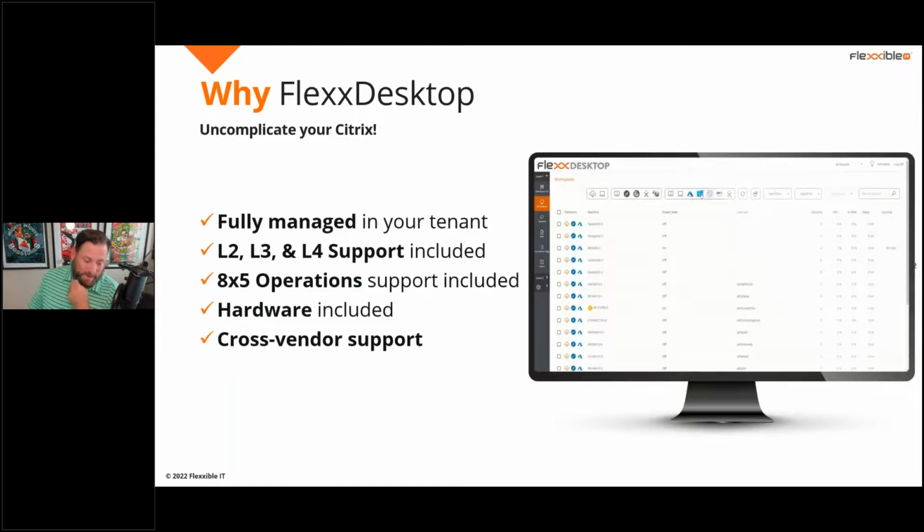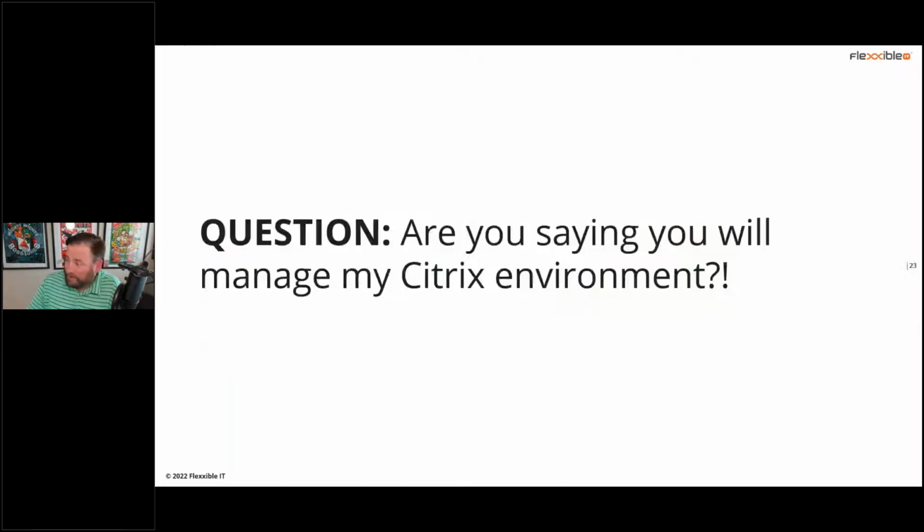We don't care. We provide L2, L3, L4 support with add-on for L1 and L1.5 if needed. We provide 8x5 operations upgradable to 24/7, and in some packaging, which I'll talk about in a minute, we can include the hardware at a per month OPEX cost. Now, the great thing about the solution is we don't care who you're running, what you're doing under the covers. We just try to simplify it and make it easy, and that's our goal.